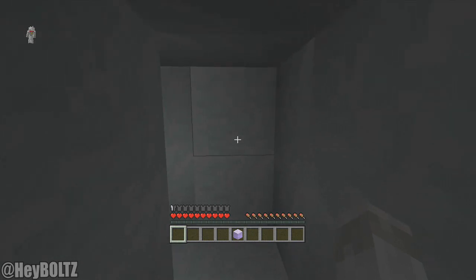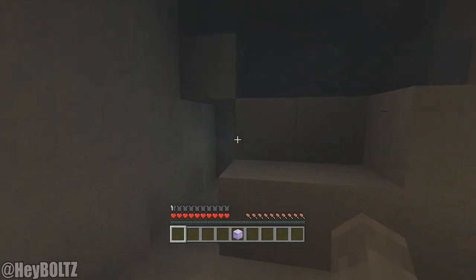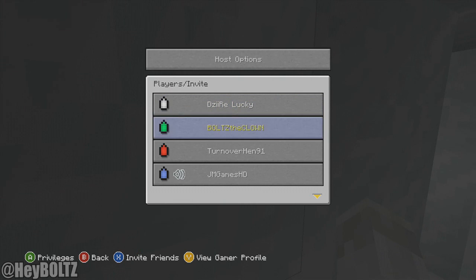Please nobody see my name. Okay, hopefully nobody's gonna see me. Is there anybody else in here? Anybody else in here? Oh, gotta crouch. I see a name tag. Who is that? Oh, that's Lucky. Okay. I'm sorry.